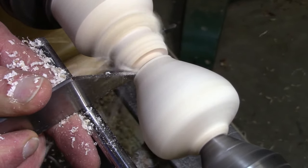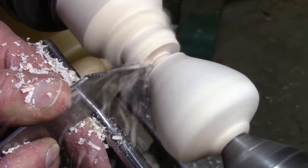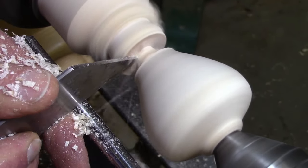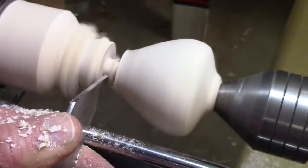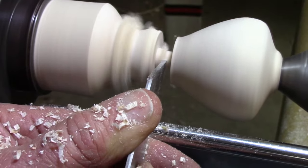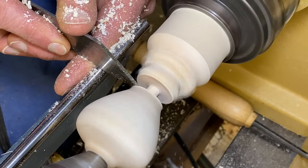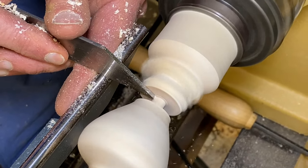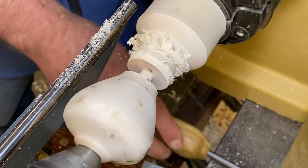Angle in. Remove some of the excess. And I'm going to bring it down to a diameter of 3/16. Now this is green turning, so we don't want a thick tenon here, because it's going to dry out if I leave it on the dovetailed tenon. So if you wanted to sand it and get a coat of finish on it, okay.